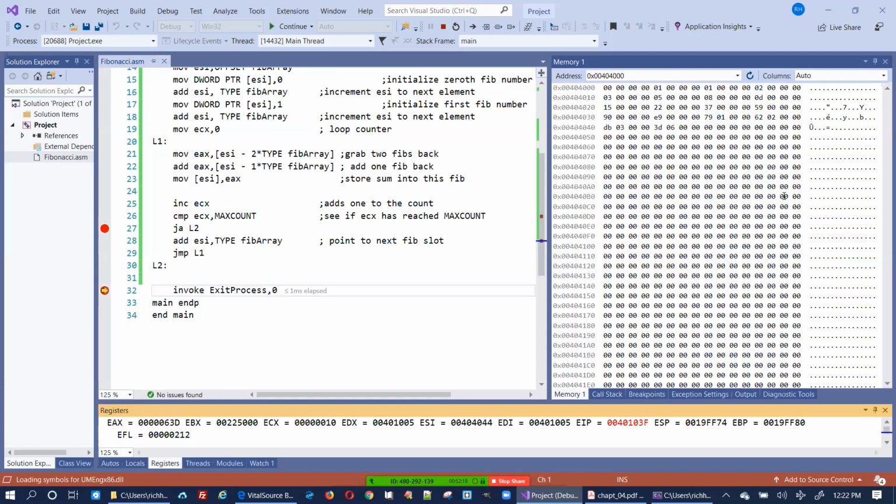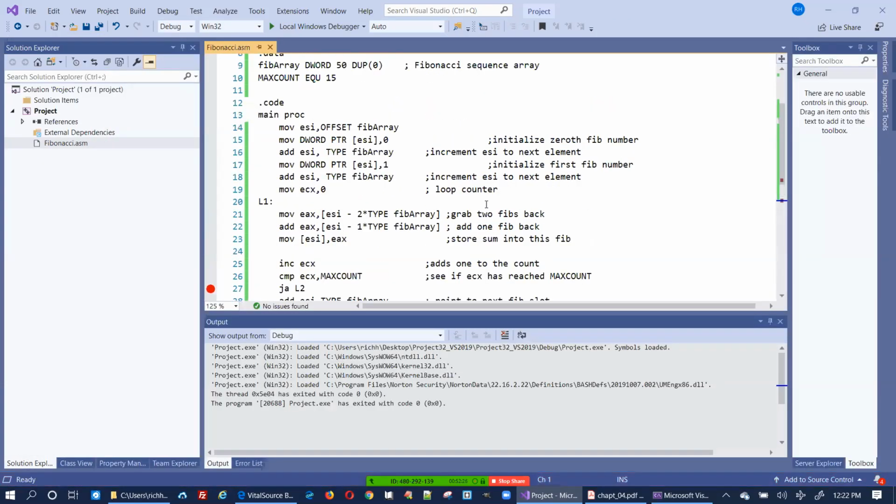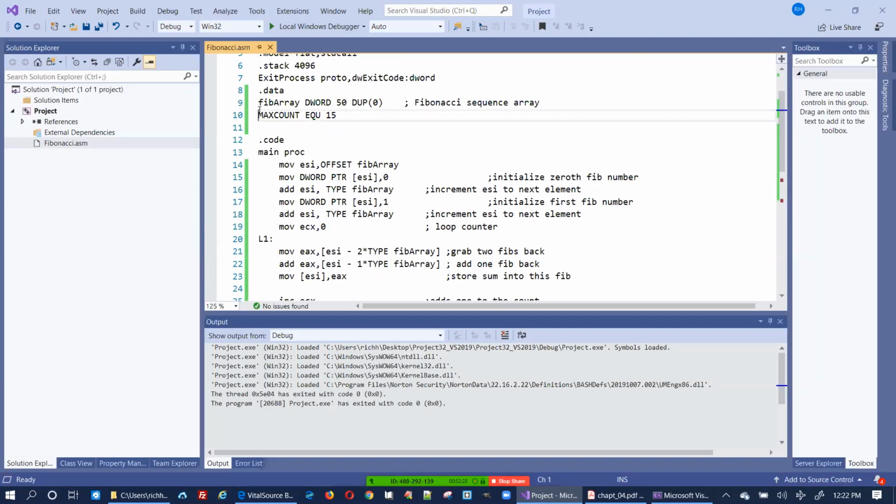Okay, so this is how we can stop it. We have a variable here that we're stopping it at, and what you're going to do is change the stopping.